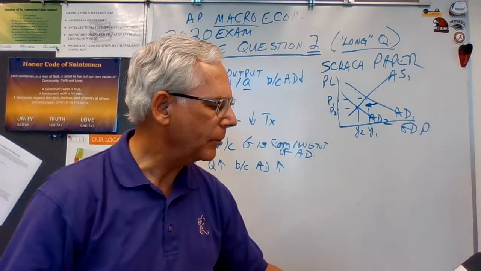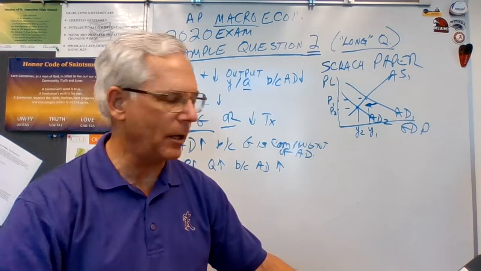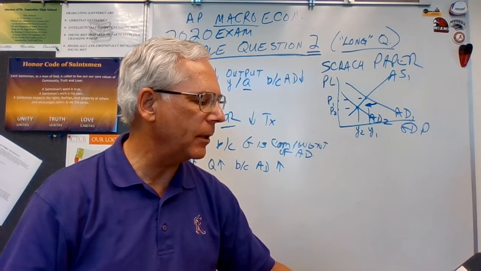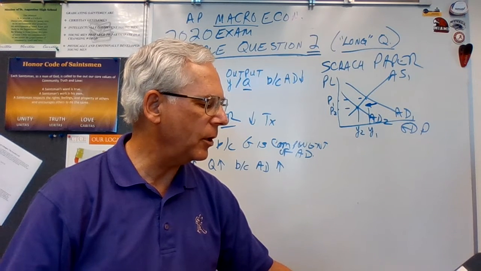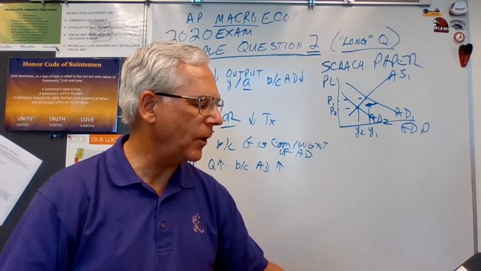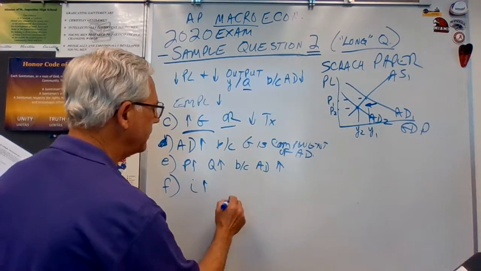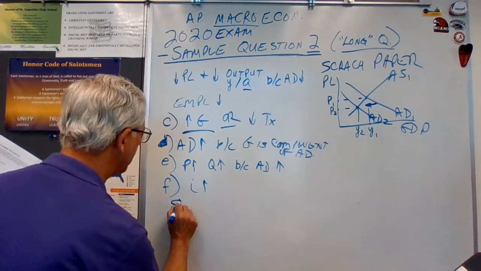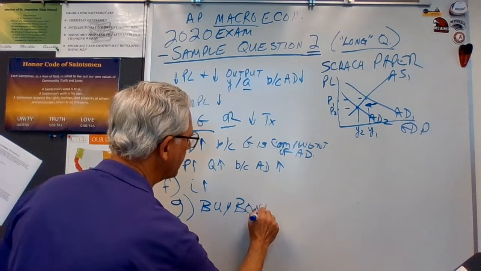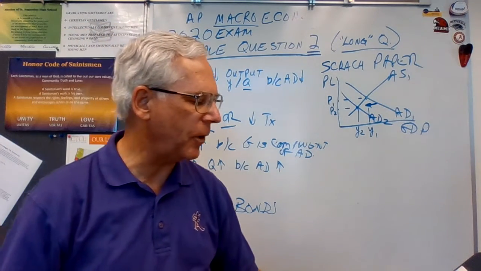Okay. All right. Identify an open market operation. Now they're going into monetary policy. Identify an open market operation that the central bank might implement to offset the effects of the decrease in investment, and explain how the policy would affect each of the following. Of course, they're going to be buying. This is part G. Part G is they're going to buy bonds. If you say buy securities, that'll be just fine. No problem.